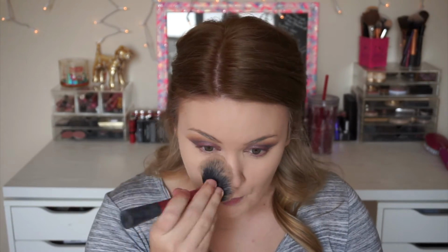So I am setting all that and the rest of my foundation with MAC Mineralized Skin Finish in Light Plus. You don't have to do this, but since I am so oily, I do it anyways. A really solid foundation like Estee Lauder Double Wear, you're not going to get as much oil breakthrough as you would a normal foundation. I do this just because I'm super heavy duty and I am going to be wearing this look all day long. But if you were just doing it for an afternoon, I would skip the powder.